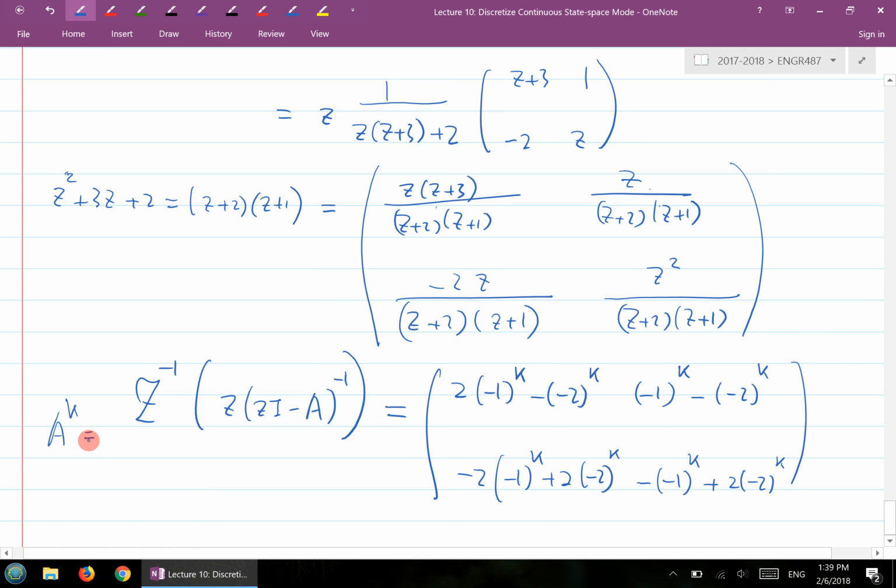Good? So yeah, super unstable, that's right. That's just for example. In this case, you can see the eigenvalues: one is at -1, and the other is at -2. They're not both within the unit circle; one is on the unit circle, but the other one is outside the unit circle.